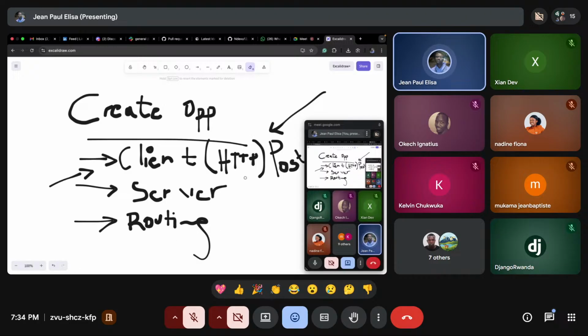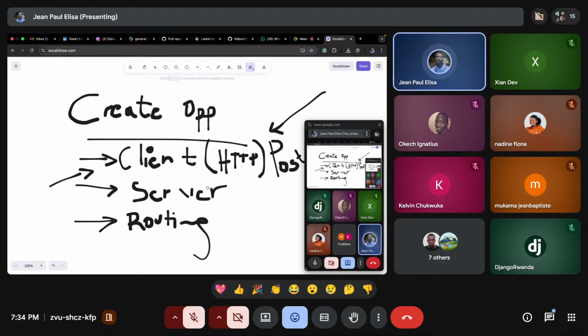We are checking. The client requested this kind of operation and gave us this path. Do we really have this path within our system? He said, I want to create a profile. Do we really have a specific app for creating the user profile?